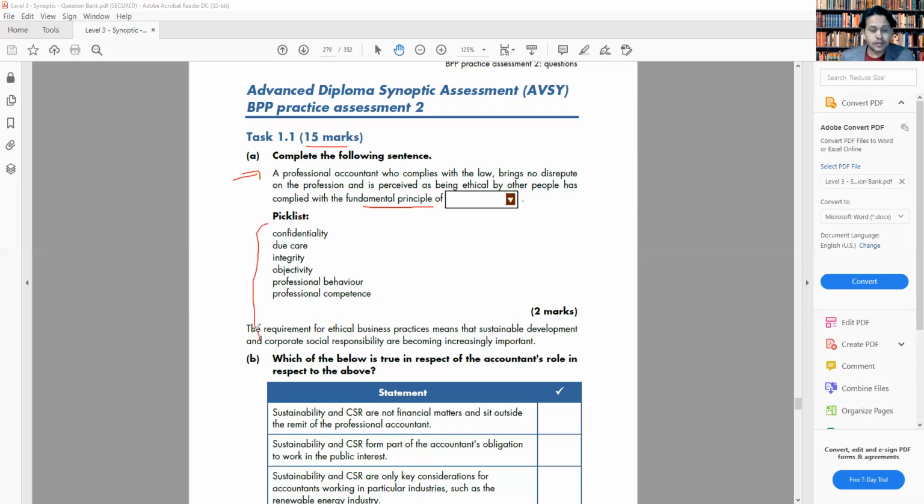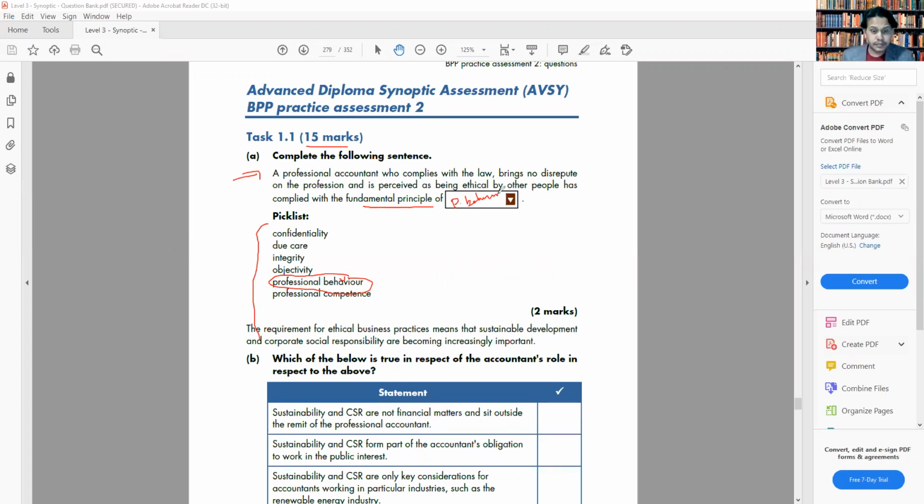So you have to pick from here. So as a professional accountant, we need to make sure our behavior is always professional. So obviously it's not only like that will disrespect our profession. Of course, we have to comply with this fundamental principle. So one of the fundamental principles is professional behavior. So you're going to write here professional behavior.